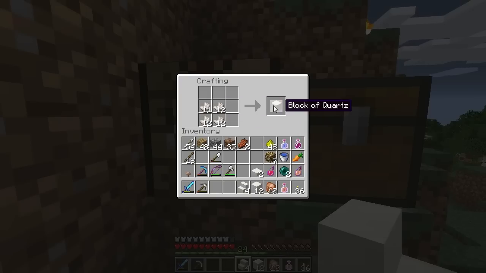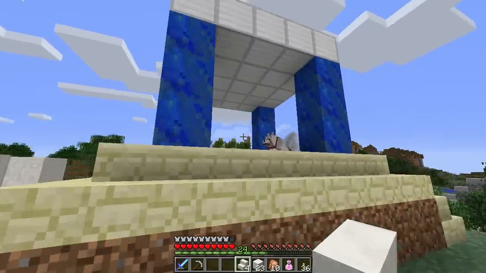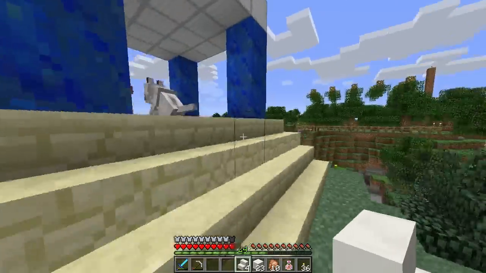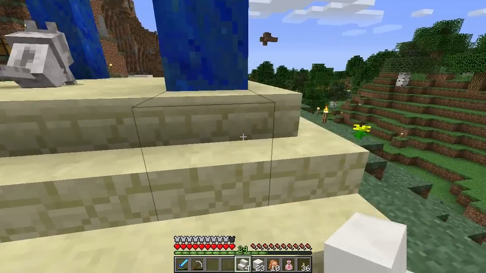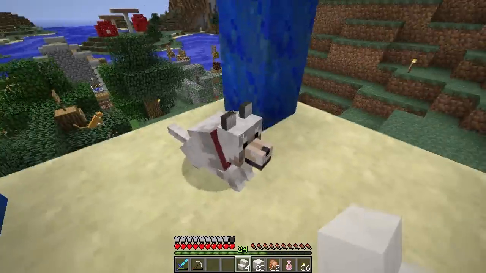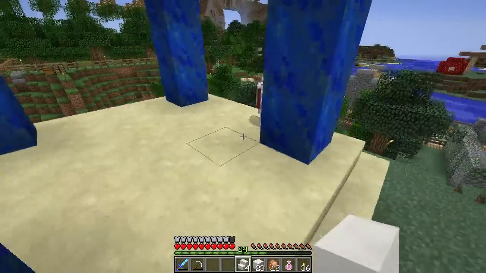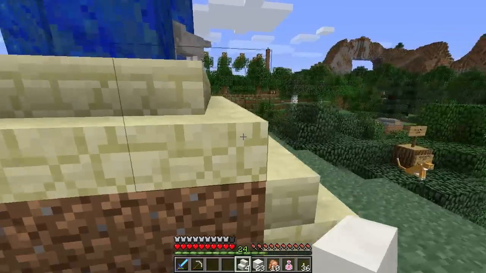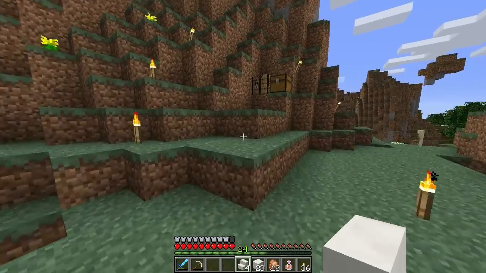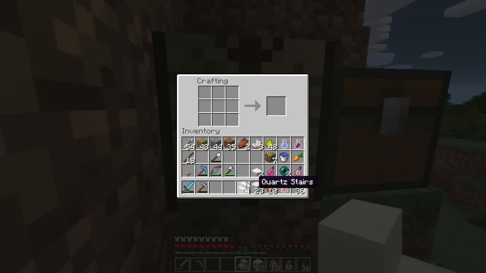So this is the old school way. It's my preferred way. Yeah, this is definitely not going to work. I'm going to have to make more stairs. There's no way I'm going to get all the way around this thing. So my idea anyway was to take all the sandstone out and instead use the quartz blocks. But there's no way I'm going to have enough.